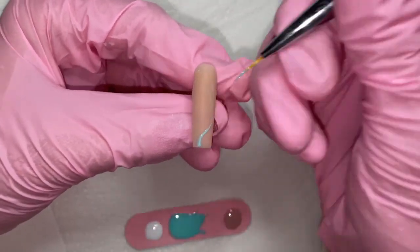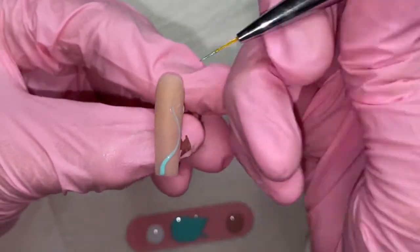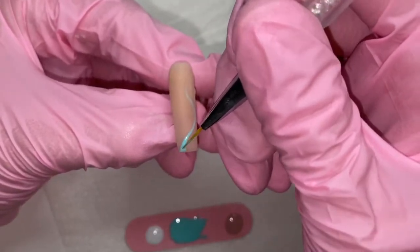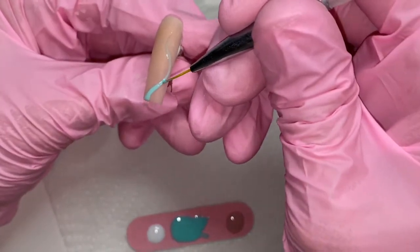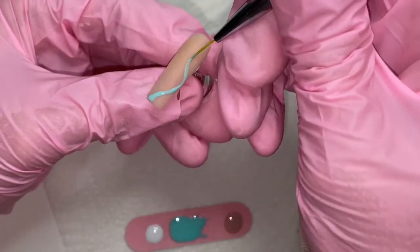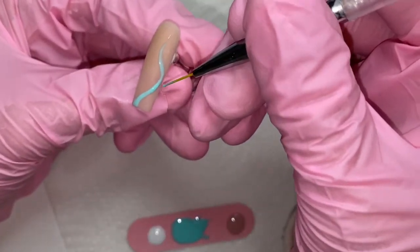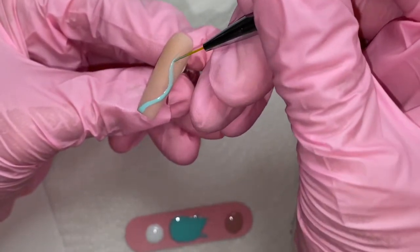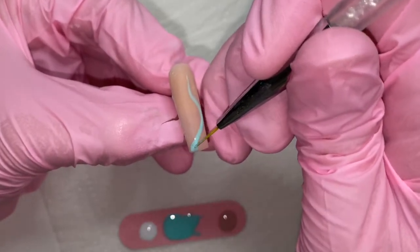I don't have too many tips for you guys yet, but you know, I'm starting to really like it. So I bet you guys will see me doing more freehand art. I hope you guys like it too. But yeah, remember to cure after every coat and after every color, so the colors don't bleed into each other. And if you make a mistake with the next color, you can just wipe it off and the whole thing would not come off.